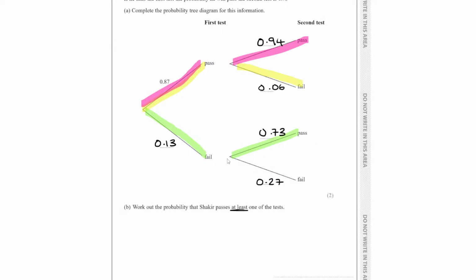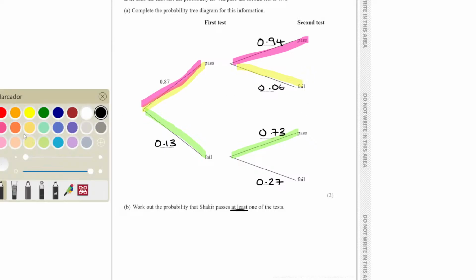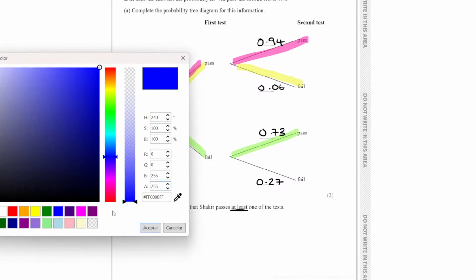So what you could do is work out the probability that he will fail both and then subtract it from 1, because obviously all probabilities add up to 1. That's obviously a more direct way of doing it because otherwise you'd have to work out all 3. I'm just going to show you how to work out all 3 just so that it is a consistent method, but obviously it's more calculations, isn't it? Let me see if we can match the colours.